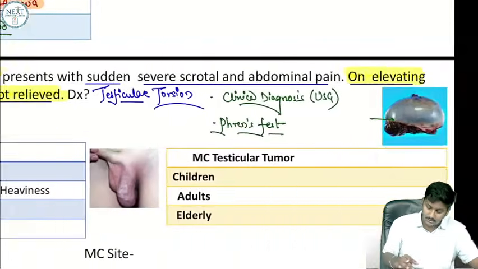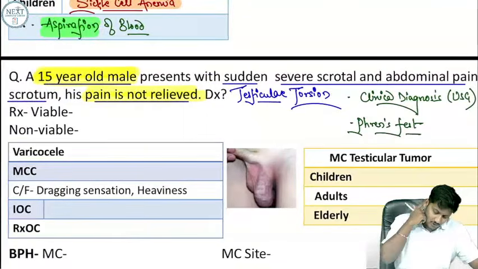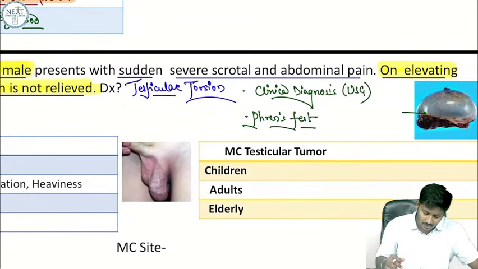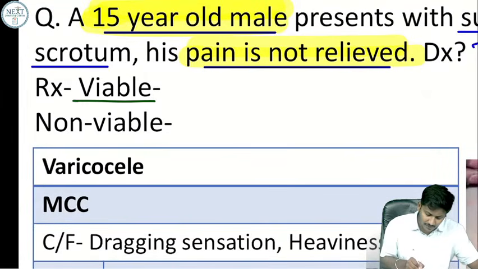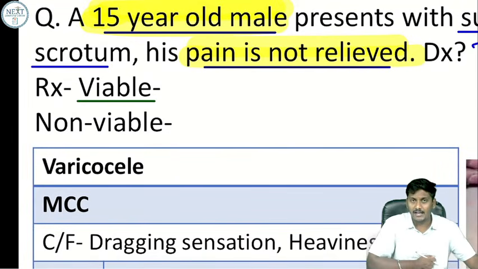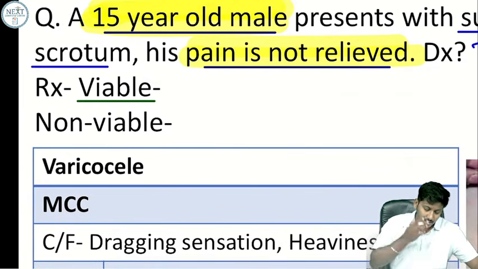That's it. Important is, in testicular torsion, as the testis has undergone torsion, we immediately start exploring. And once you start exploration, if you find that the testis is viable, when the patient might have come to us earlier, within 6 hours, then 100% the testis is viable, it has not undergone necrosis. I can save the testis.